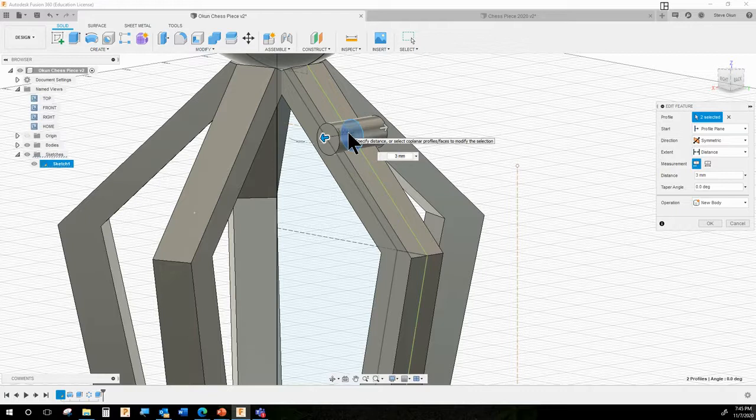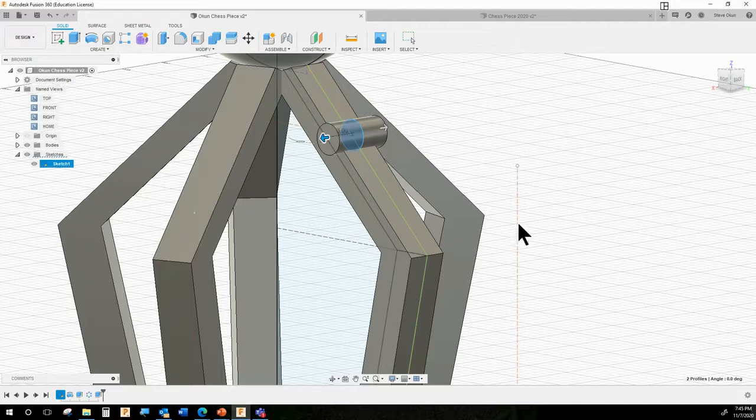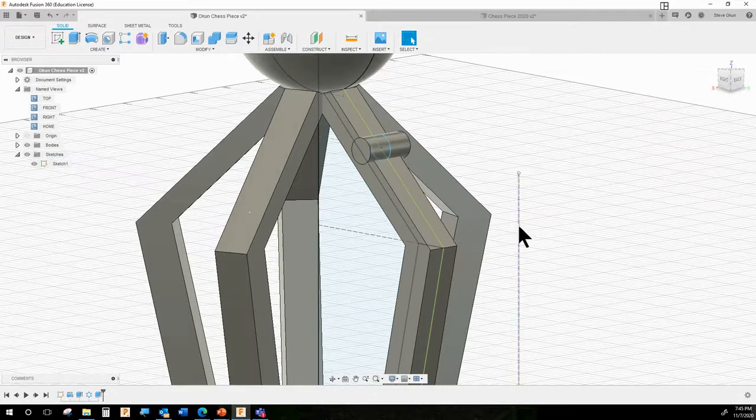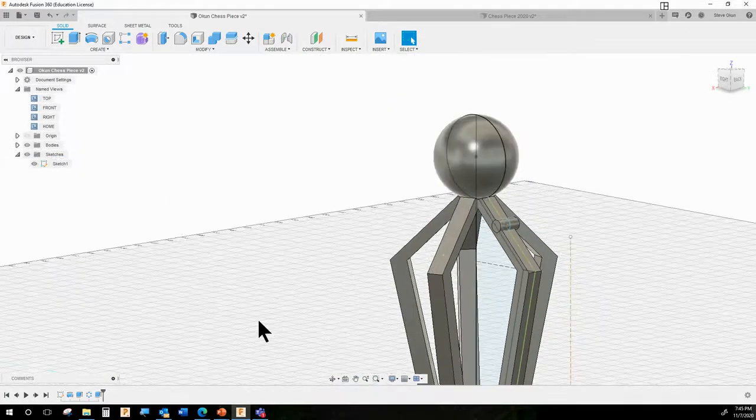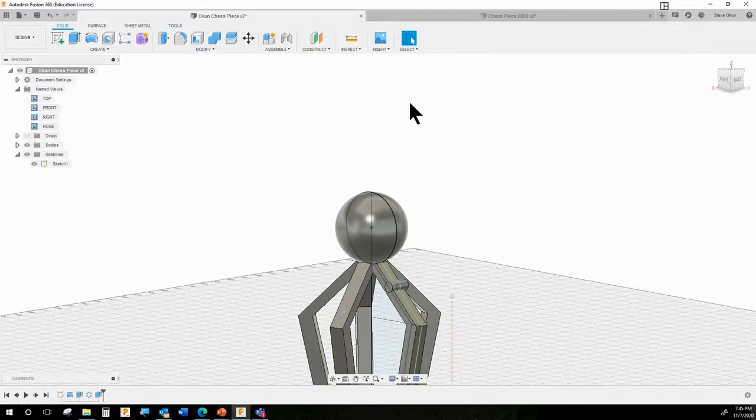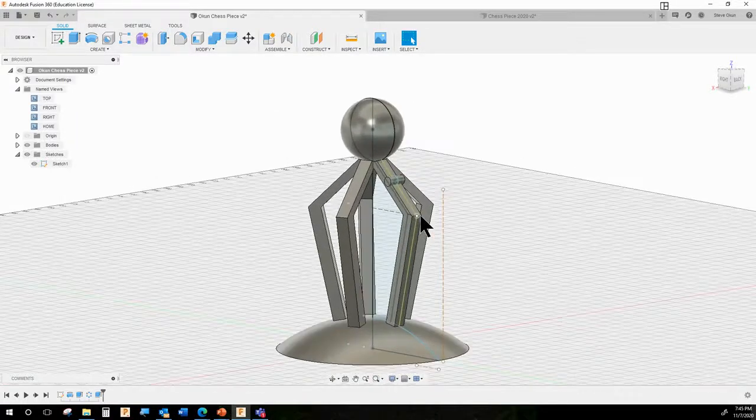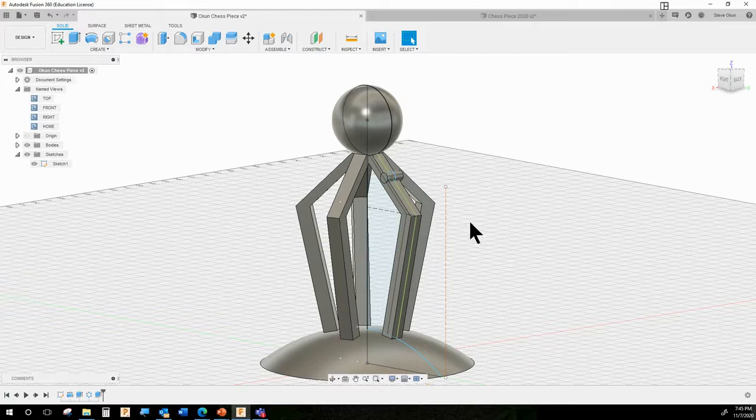Do you want to join it to the thing you're making and make it permanently bonded so it's no longer an individual object, or do you want it to keep its individuality? We want this to keep its individuality because we need to repeat it multiple times. Okay, so change to new body, click OK. It's going to take a second on mine, so it's probably going to take yours quite some time to figure that out. Don't think you did something wrong.